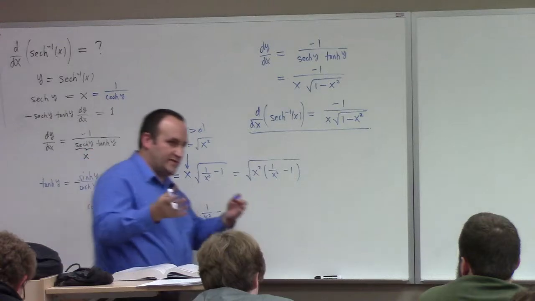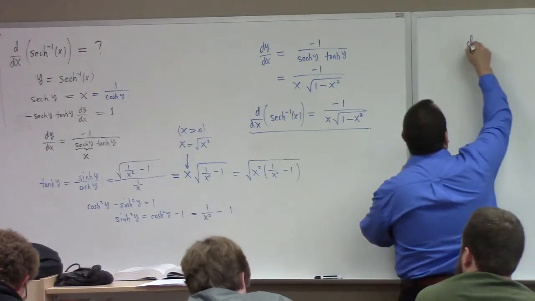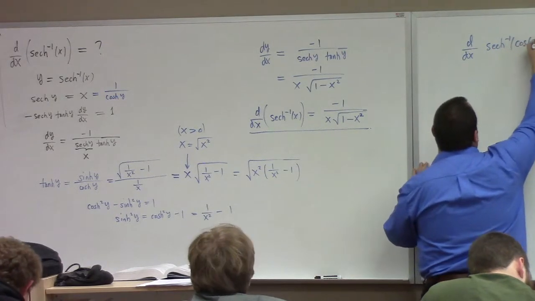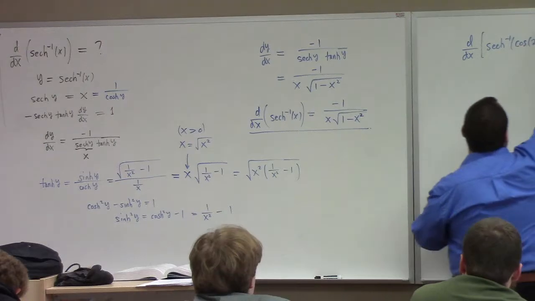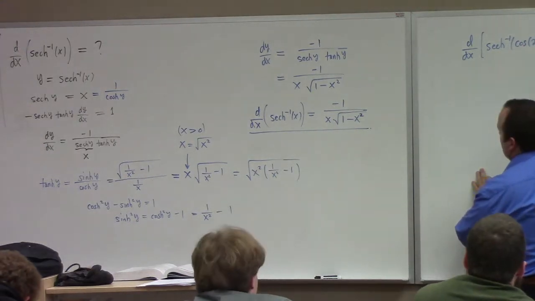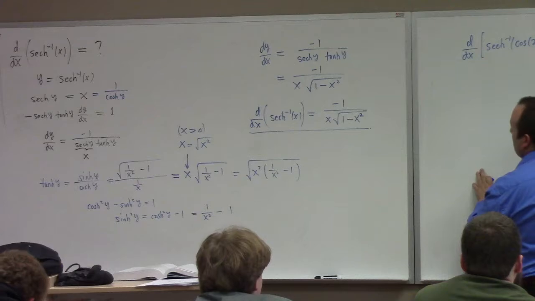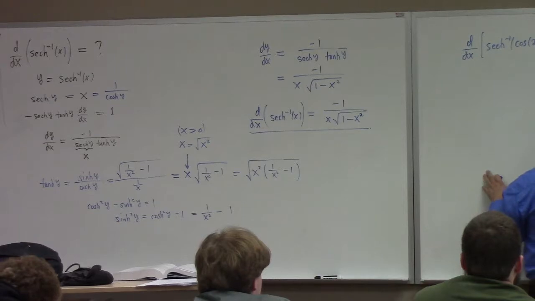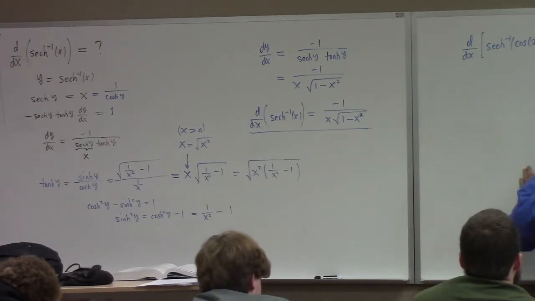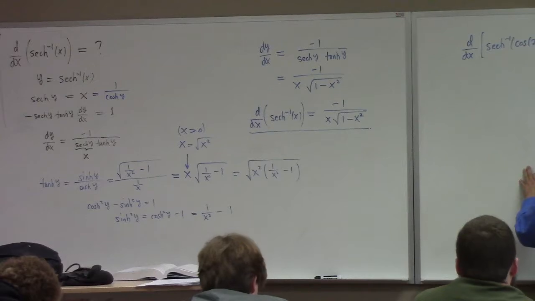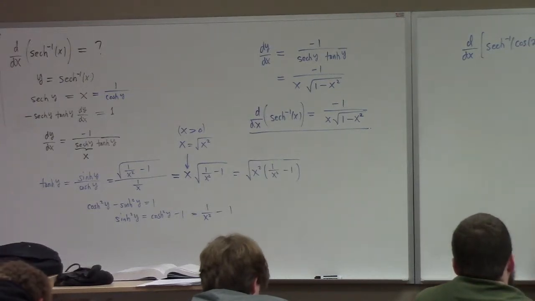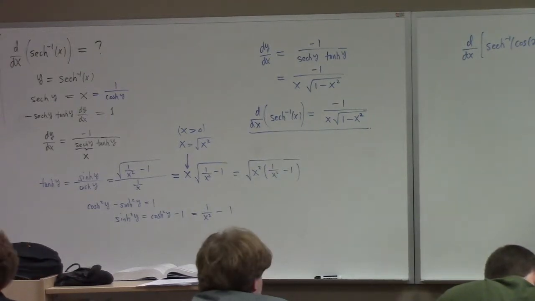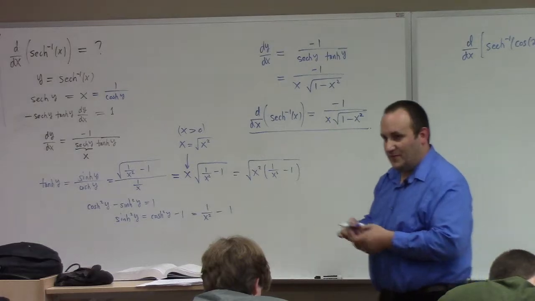Now, the question then is what? Inverse hyperbolic secant of cosine 2x. Yeah, cosine of 2x, right. So here I do what? Minus 1 over cosine of 2x times the square root of 1 minus cosine squared of 2x, times d/dx of the cosine of 2x, right? Chain rule. If I write any more, I will solve the problem, so I'm going to stop.